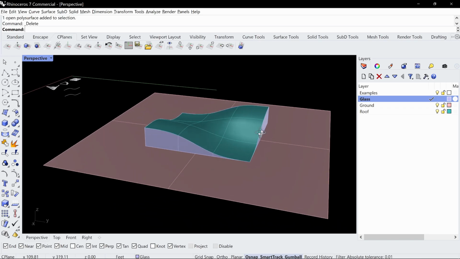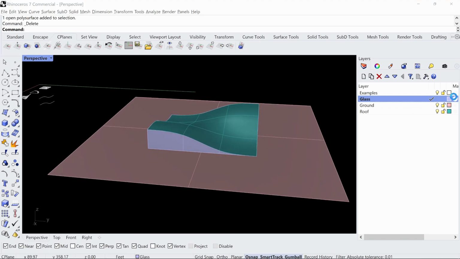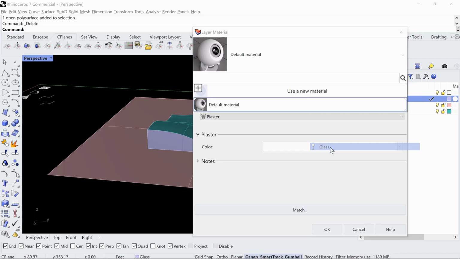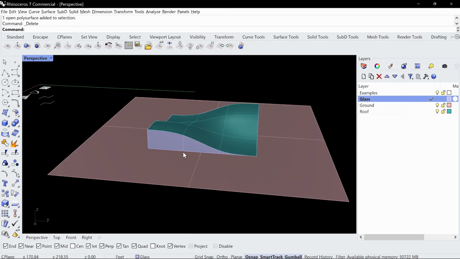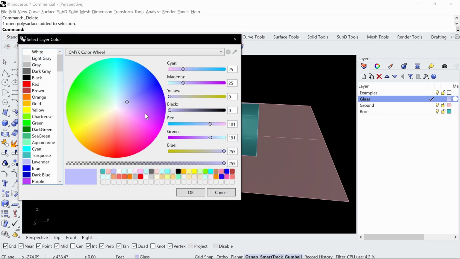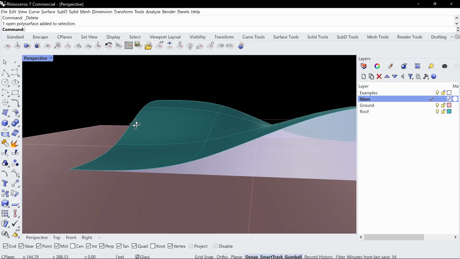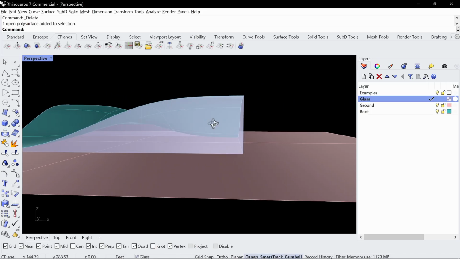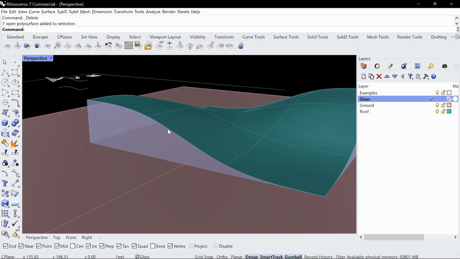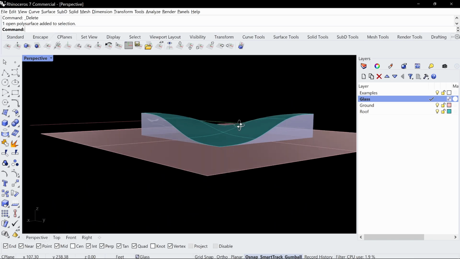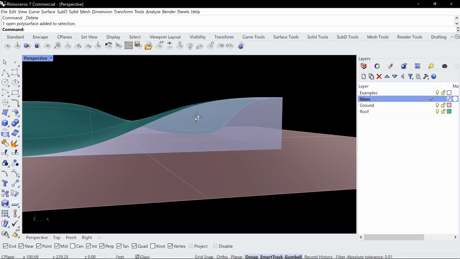So we have this. Let's add a glass layer. Let's just go down here, use new material. We'll do glass for now. Okay. And also we can give this a transparency in shaded view, just so that you understand it's glass. There you go. Now this has a little transparency in shaded view. Again, this is geared towards beginners. If you know this stuff, it might sound redundant for you, but I just want to introduce little bits and pieces of Rhino to people in terms of workflow.